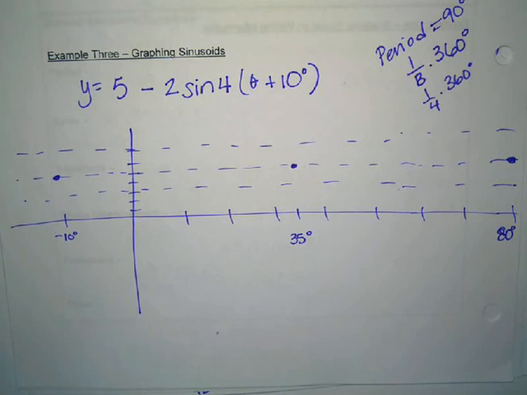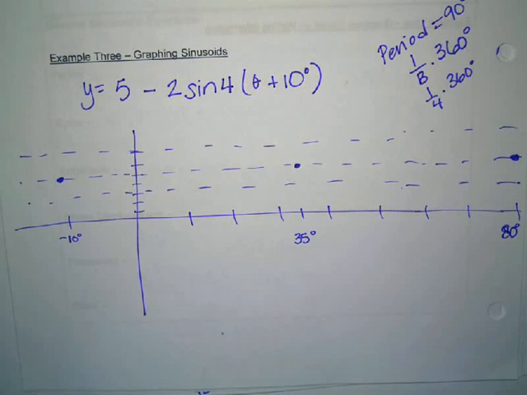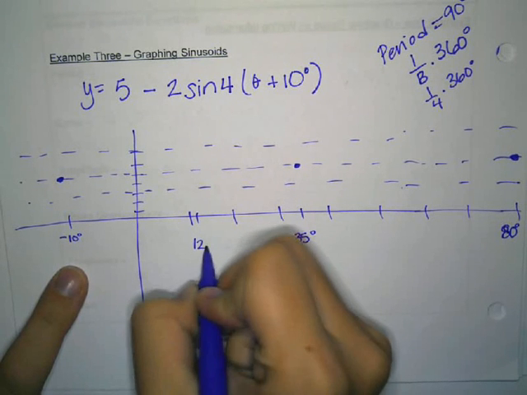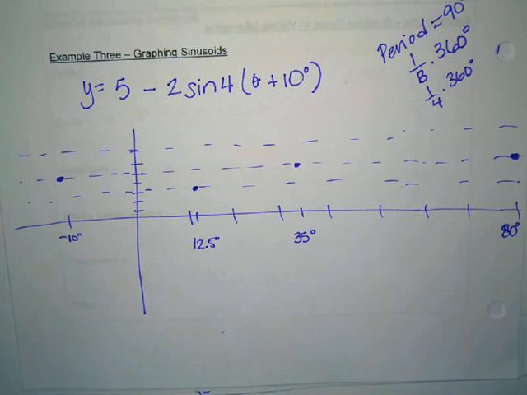Now we have to find the place where it connects to the lower bound, which is going to be halfway in between -10 and 35. -10 plus 35 is 25. You gotta take the negatives into account. So 25 divided by 2 gets me 12.5. So then you mark that. Okay, so we mark the tick mark, 12.5, and then that's going to be the lower bound, right? Because you have negative amplitude, so it's going to go down first and then go up.